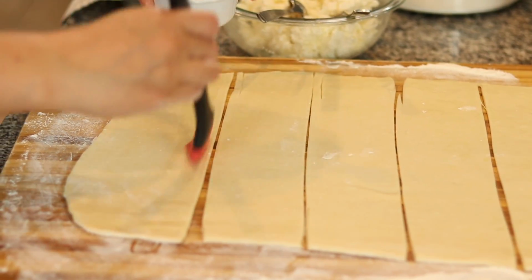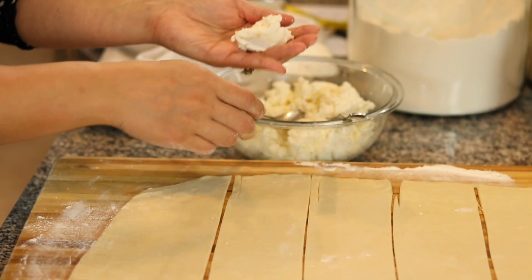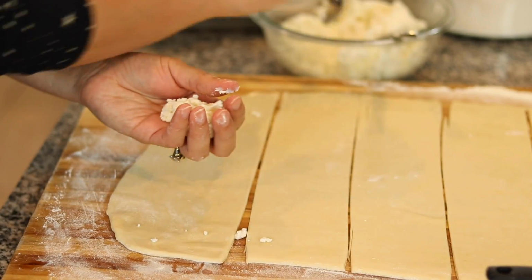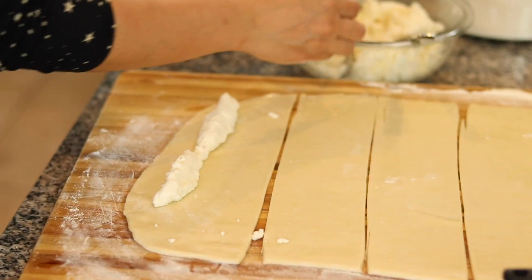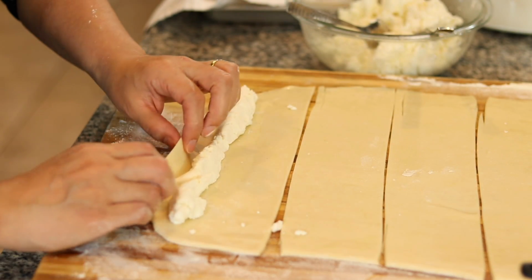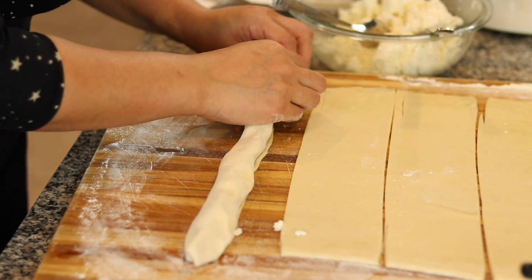So now what I'm going to do is brush the top of the first strip and the side with a little bit of water. That's going to help it seal afterwards. And then I'm going to take some of the filling and roll it a teaspoon at a time. And I'm going to put it on the bottom third. And if your ricotta is strained properly, it's going to roll very easily into little logs. You don't have to do this. You can just take little teaspoons and spread it, but I feel like this is easier. There you go. 2 to 3 teaspoons should be good. And then I'm going to roll it up like that. Make sure that it seals.